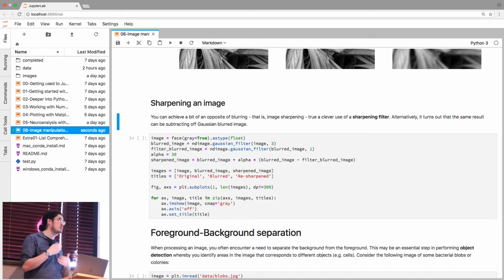This is quite the opposite of what blurring would do. Blurring tries to make neighboring pixels more similar, closer together, but sharpening will make them further apart. The net effect is that edges stand out better, and sometimes this gives you a sense of higher fidelity or higher image quality.